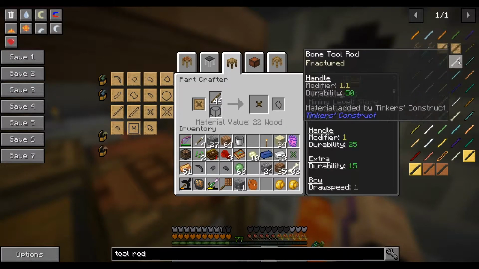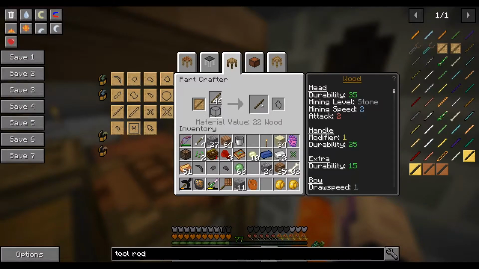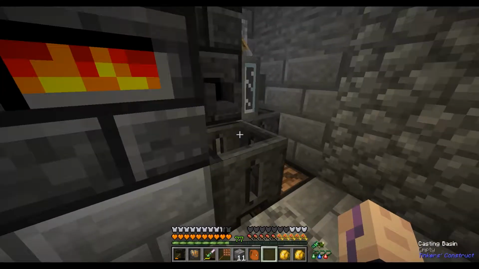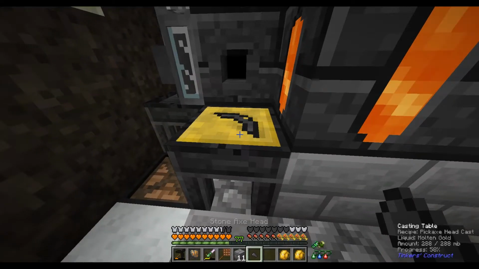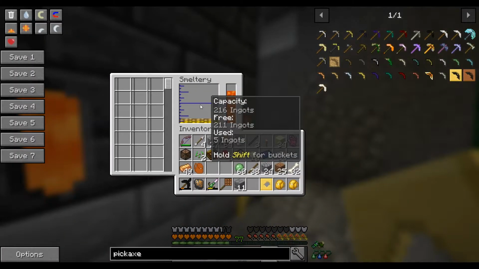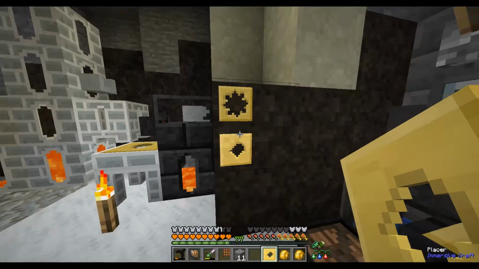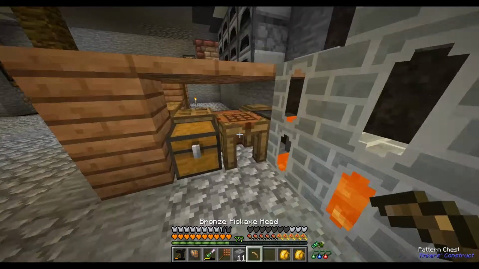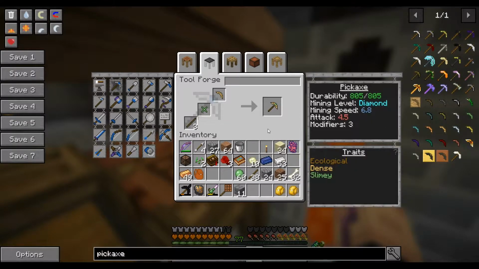Wait, is wood better than... I kind of like the ecological. Again, we can just replace these parts too. So I think I'm going to go with wood on some of these tools. Oh, I forgot to turn off this thing, so I made it back into a block. Great. Okay, making a couple of casts. Then we're going to make our bronze pickaxe head. We can put these on the wall if we want. Okay, and let's make it all into a tool. Our first fancy pickaxe. There we go.